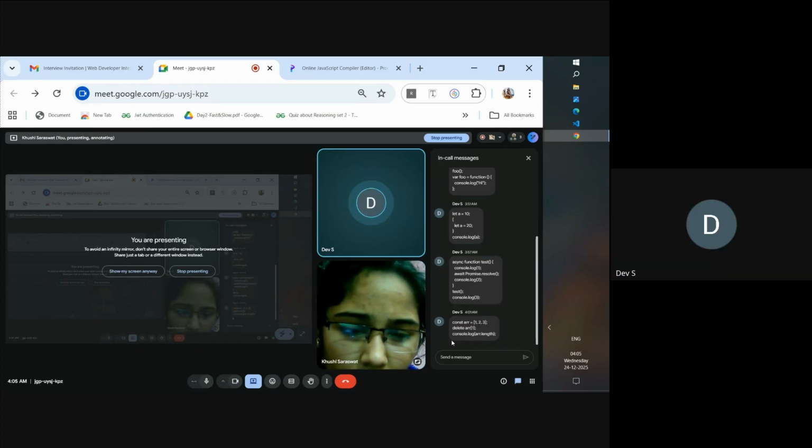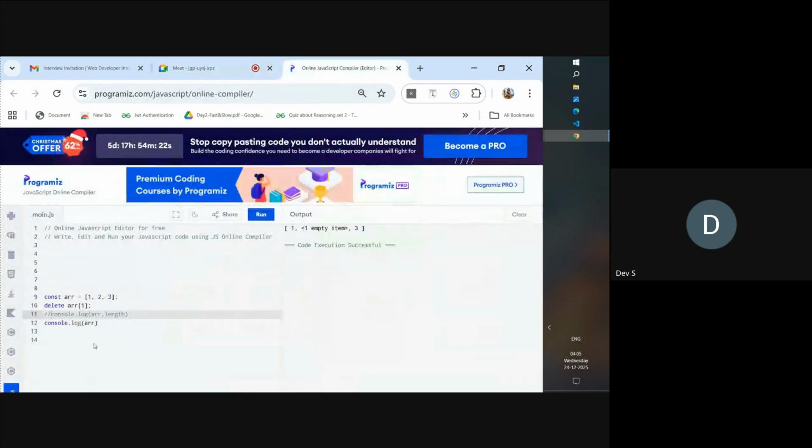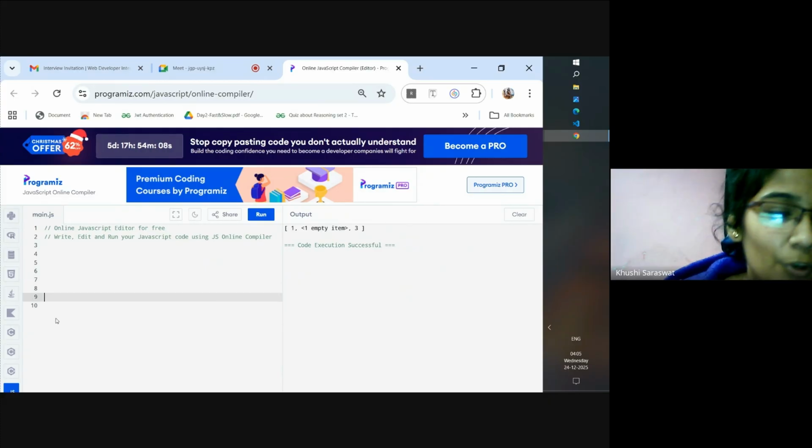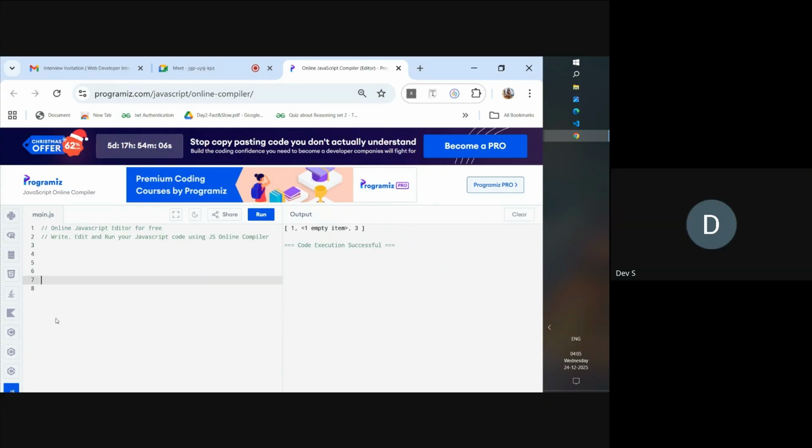Can you write some code? Remove the current code and create an array nums.